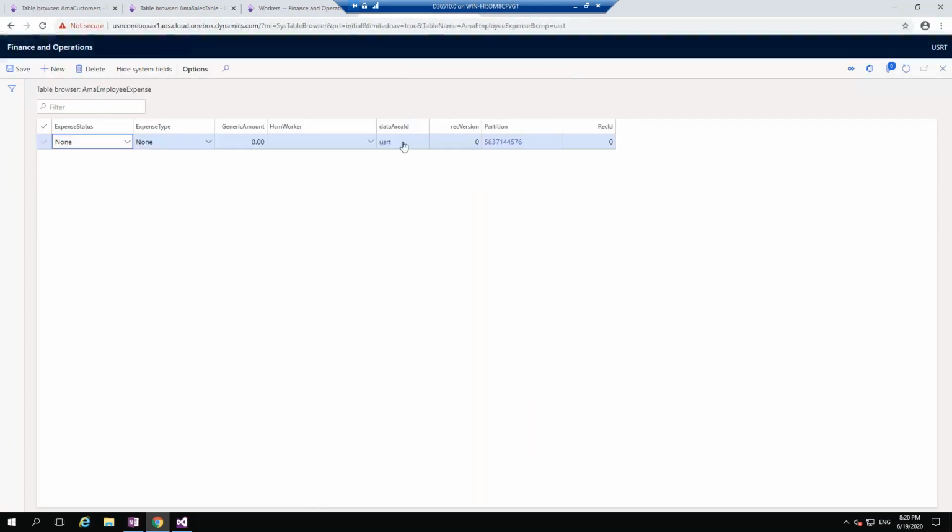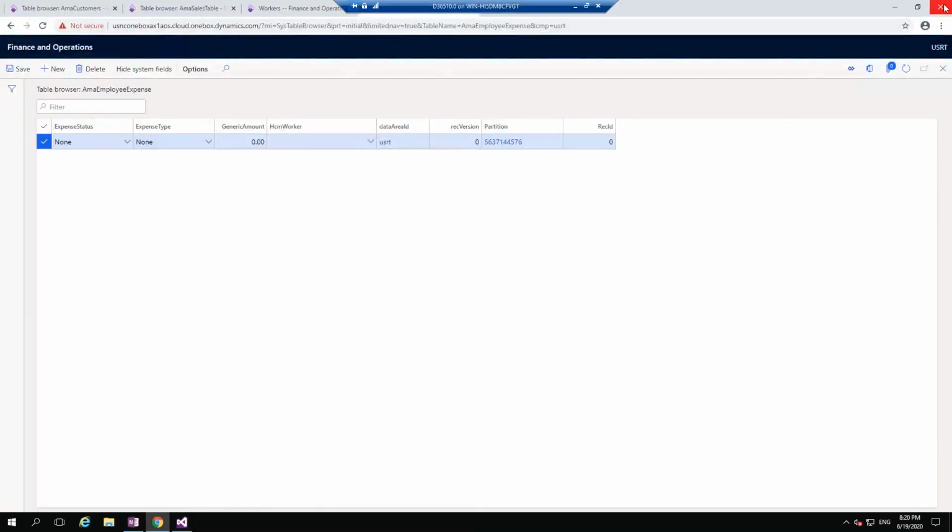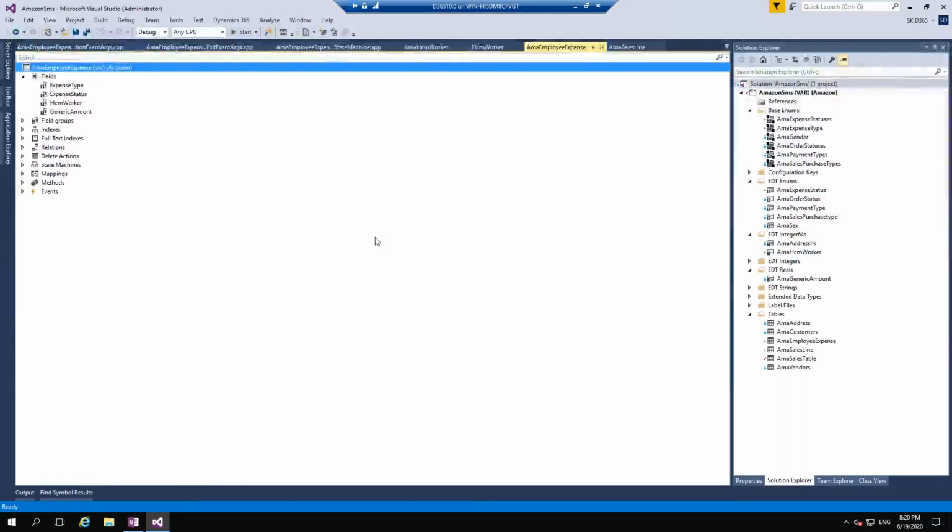Currently I want to check whether it has a lookup. It's fine, we got the details of the employees done. So this is all about the state machines here, and we will see how to create a full-fledged workflow for this employee expense in the workflow chapter. It will take some time.